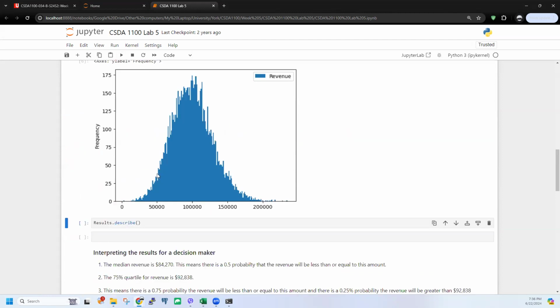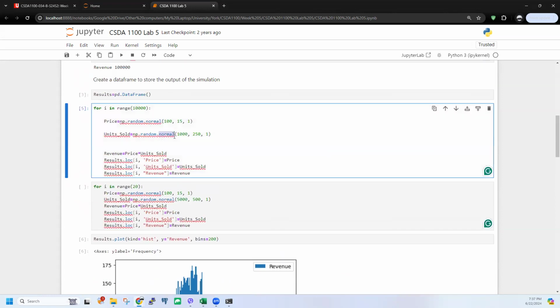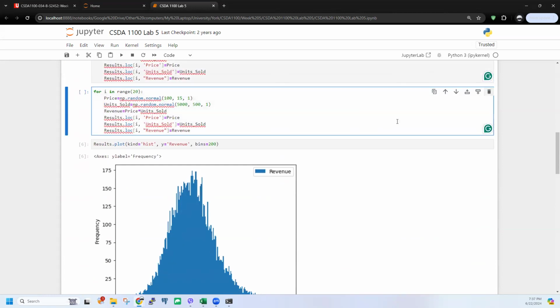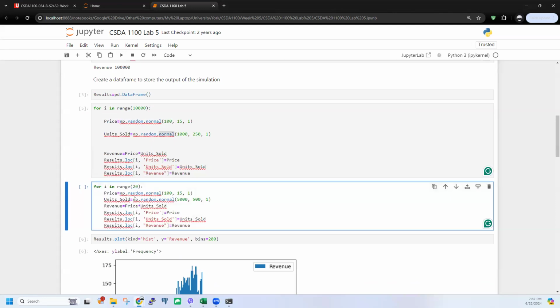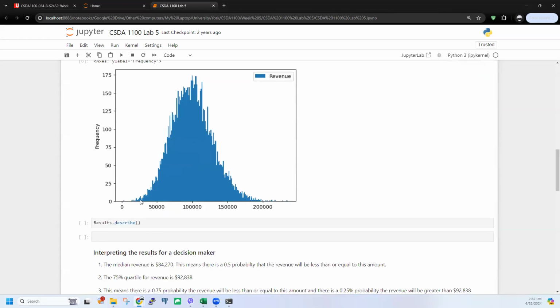Plot. And the distribution kind of looks normal, right? So based on this run, we didn't run this, we'll ignore this for now. It's just the same thing we're doing for 20, but you can see the normal distribution. So it looks like most of the revenue is going to be around here. There's going to be some here, and there's going to be some here.